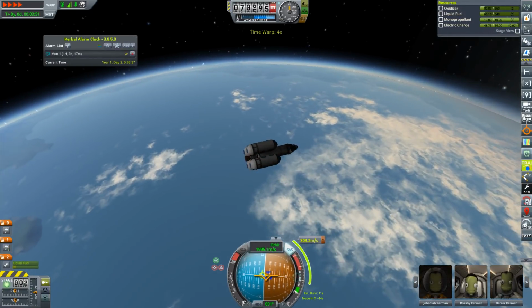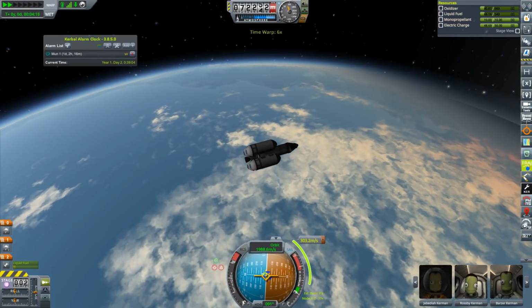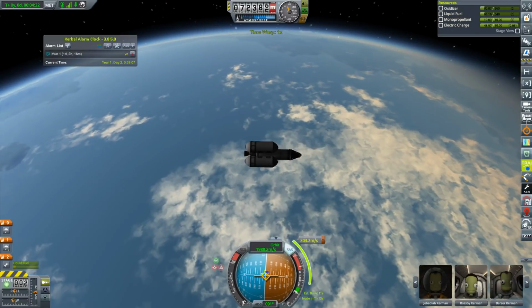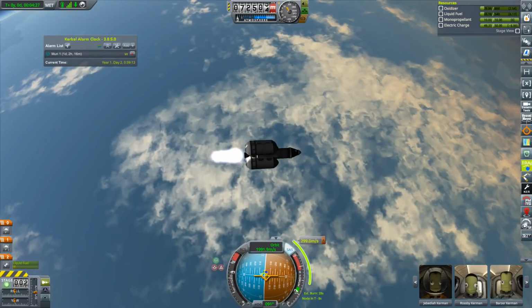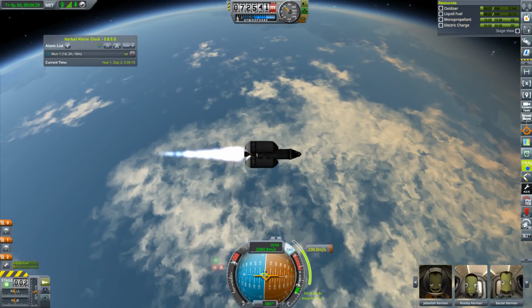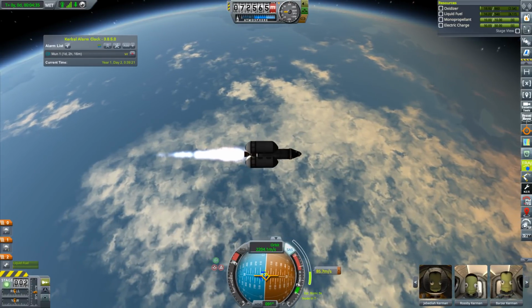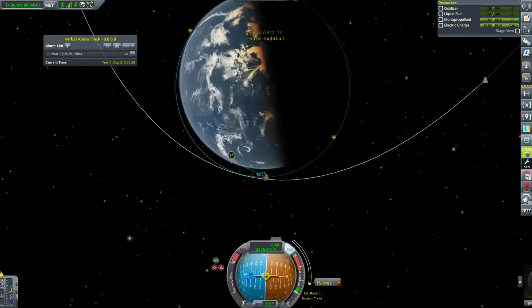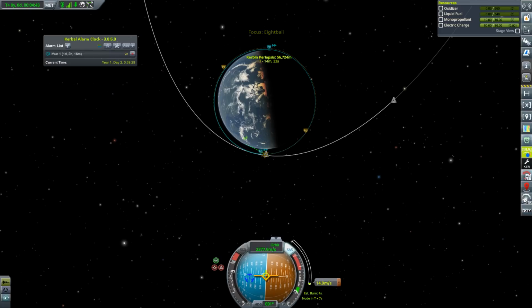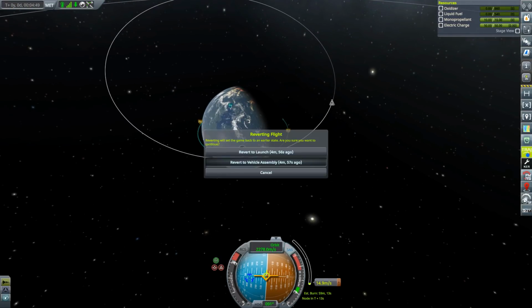So, yeah. We're closing in on our maneuver node. And now we're going to fire these engines. Well, engines, plural. Stupid me, it's just one engine. And it really is not enough to do anything! Come on! Come on, so close! God, that was not nice. Okay.